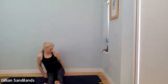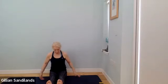So we're going to come back into Paschimottanasana, so our seated forward fold. So again, maybe sit on a block or just use your hands to move yourself forwards. Bend your legs or straighten them. Inhale to reach and fold forwards on the exhale. So again, use your strap, use your hands on your legs. If your hands are easily on your feet, maybe bring your hands to the soles of your feet this time and start to draw yourself in a little bit more.